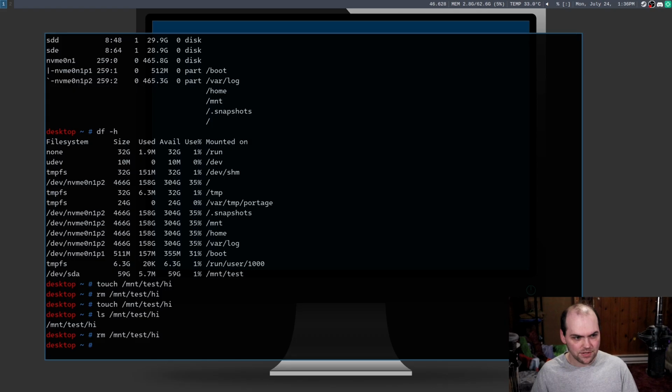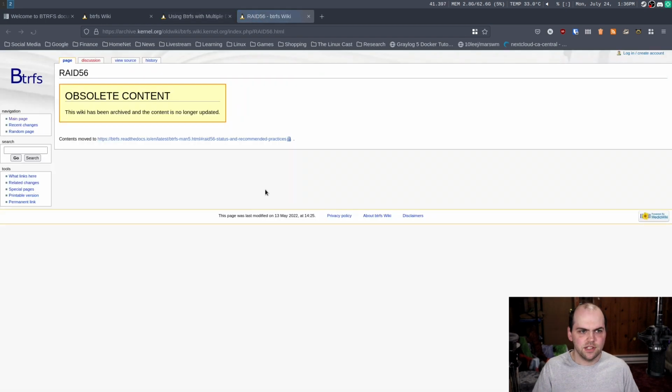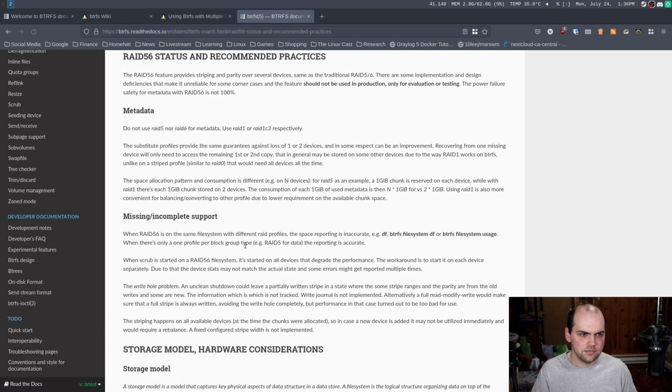Now, let's talk about the funner file systems. RAID 5 and 6. Of course, RAID 5 and 6 on Btrfs are still on a bit shaky ground. Basically, at the time that this article was written, and we'll just click this one, okay, it links to the official documentation on this.